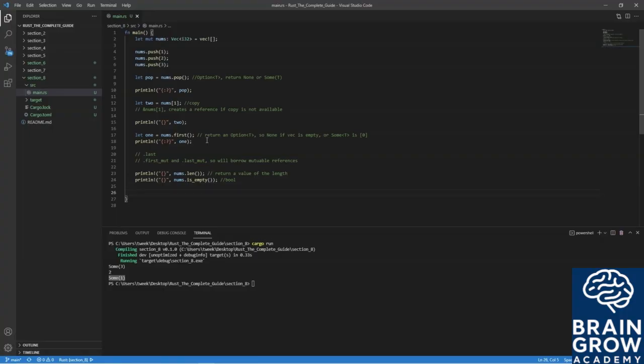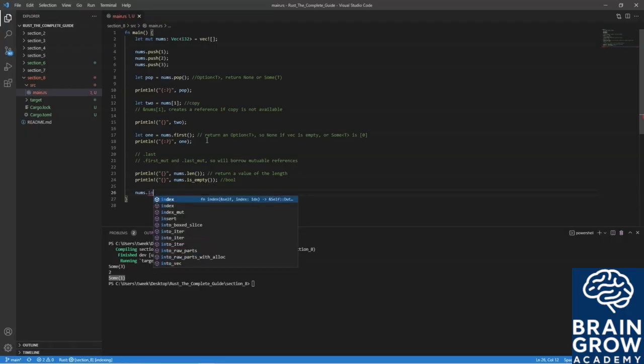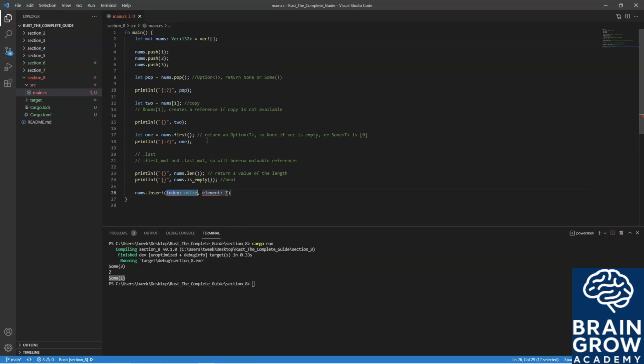Another way that we can add values inside a vector is using insert, but insert is going to allow us to insert at the index of our choice. So we can say insert at index 0, the first index, and we want to insert 10. But we can also say nums.insert at 3, and we'll put in 12, and then we can do nums.insert at 2, and we can put in the value of 25.